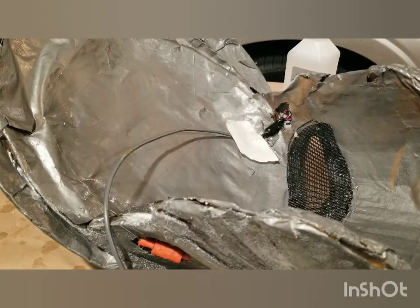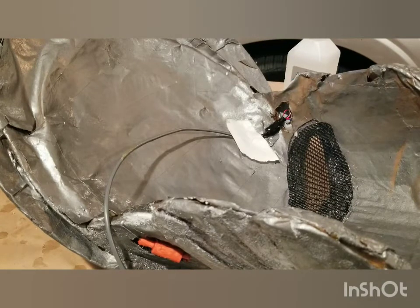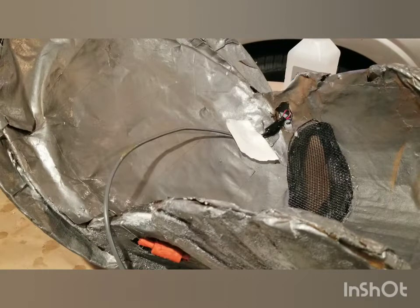Okay, I glued down the wires to the laser to keep any pulling off of it. I put a little tape there just to hold it still until the glue dries. That way, if there's any little accidental tug on the wire, it won't tear the wires out of the laser pointers. That wire is very thin, even though I have it connected very well. I have it crimped. So you've got to make sure that you either crimp those wires well or you solder them. Just twisting them and covering with tape or something, or even a wire nut, probably is not going to do it.